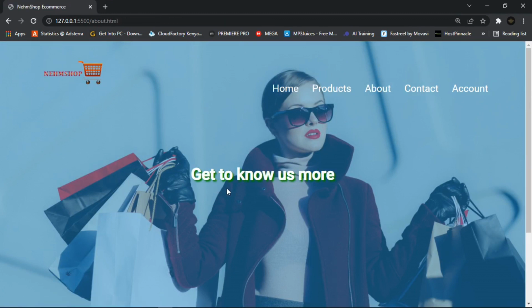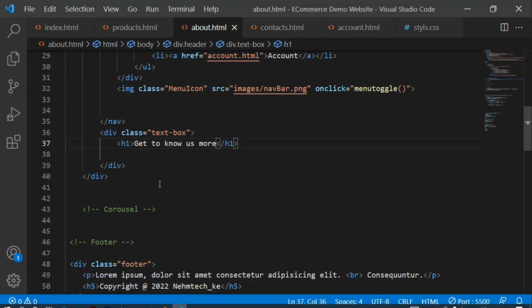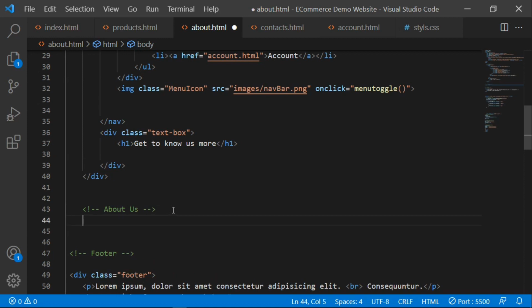And I guess you can see the get to know us more, but now we need to add the other items down here. So now let's go to here, and then let me add a comment, about us. Let me create first of all the main class, and let it be dot about.